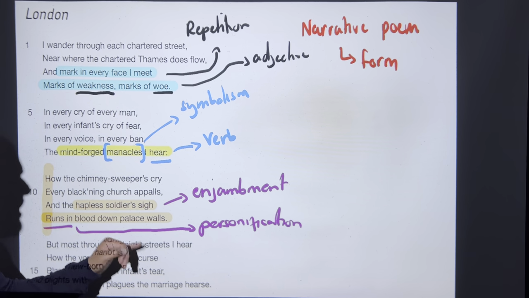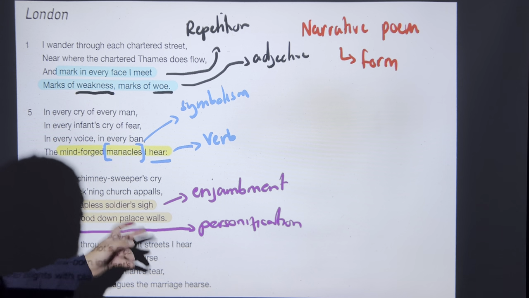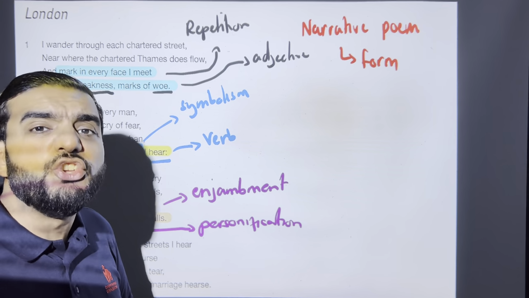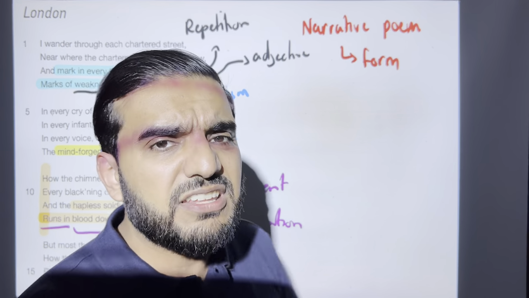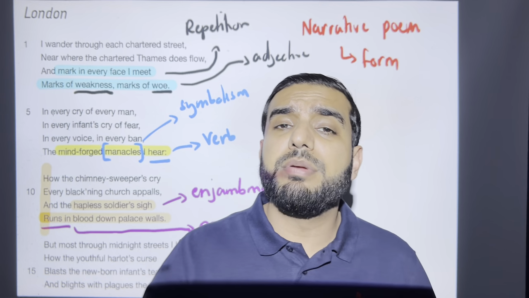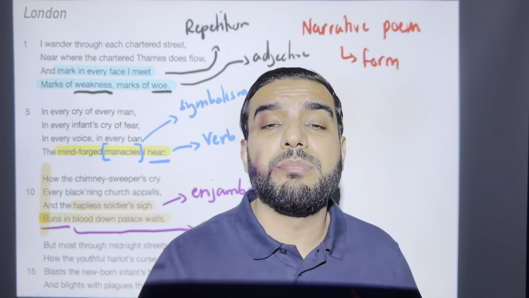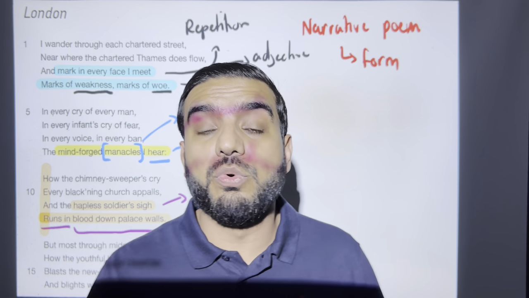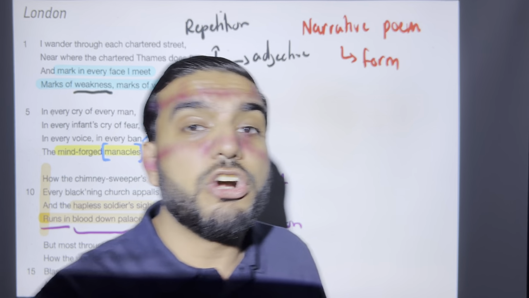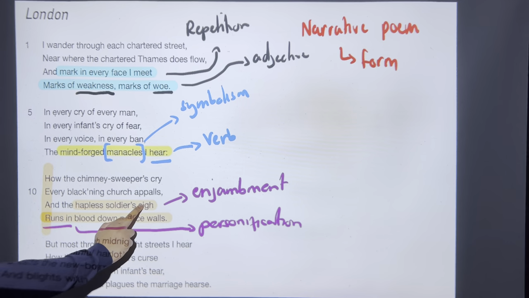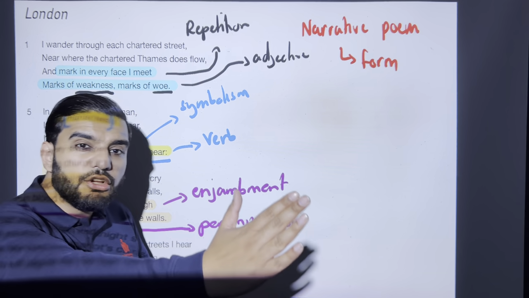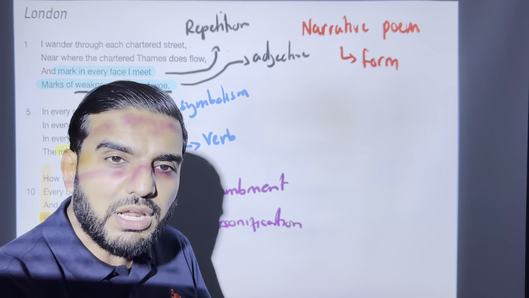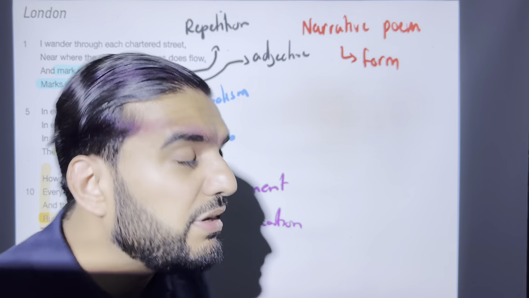Hapless soldier. The word hapless can mean many things. But in this context, I think, or I argue, it means useless. And it's the idea that the British Empire, London, was expanding massively. But the people that were sent to war were not capable, were not equipped to fight those wars. So they were useless. And the enjambment is lovely because the enjambment links to the blood that is running down the wall. Just the way the line goes on, the blood is pouring and pouring and pouring. And that's what the enjambment emphasizes.